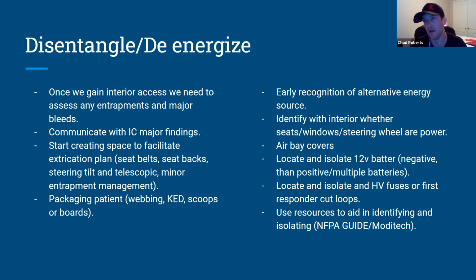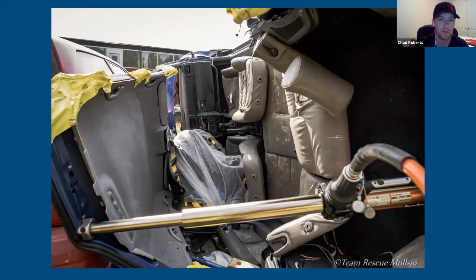Moditech, I don't even know if I'm saying that one right either, but they've got a really good app and they keep it pretty updated. It is at a cost, but if your department's looking for something, they are really good with not only just where the high voltage hookups are, but all the SRS systems are identified in these things. So use what you have on scene. But like I said, don't forget, everyone's got a phone in their pocket, right? So think about things like that, identify and de-energize, but make sure we make our interior space before we do that.